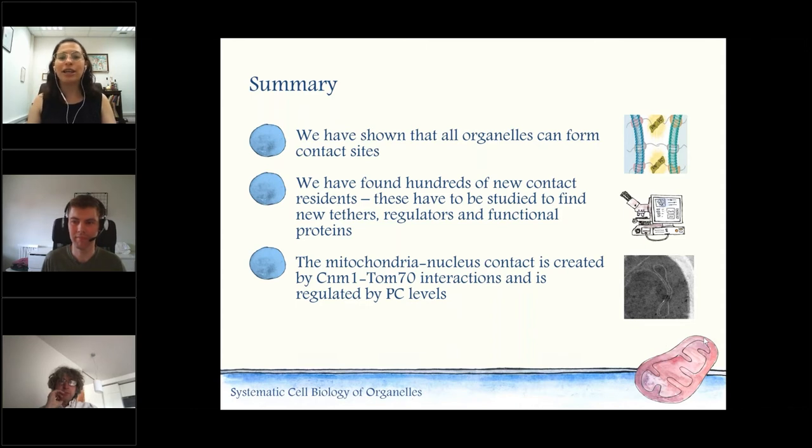But I can also mention that these contacts were studied in other contexts. We know that in mammalian cells, they can be used for transfer of cholesterol, and they have a role in the retrograde response that communicates mitochondrial stress to the nucleus. It was also suggested to have a role in cellular inheritance in different organisms. So they were suggested to have different roles throughout the years in inheritance, in retrograde, in heme transfer as I mentioned. But for this specific machinery that we found for CNM1, because we see that it is regulated by PC levels, we think that it might have a role in the transfer of PC between the organelles.